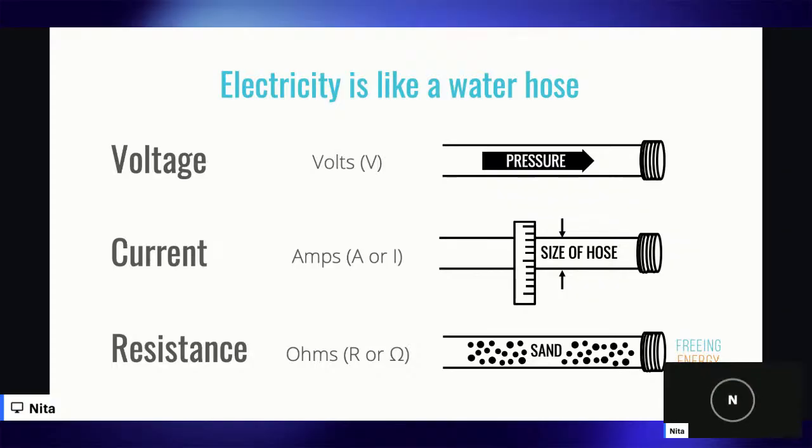Every device is built to handle a certain amount of voltage. This is what we call the voltage rating. For example, most everything in our homes in North Carolina, in North America, is rated for 120 volts because our outlets supply 120 volts. That means when you plug something into your outlet, it's getting 120 volts of pressure pushing electricity into it. If you buy a light bulb and on the box it says 120V, that means it was built to work with 120 volts of pressure.